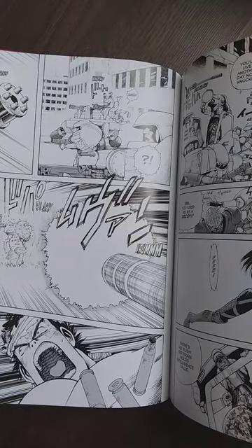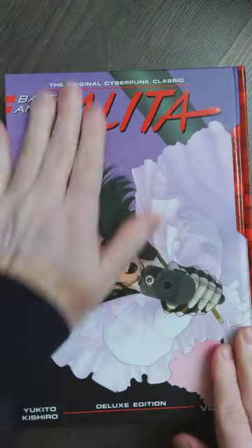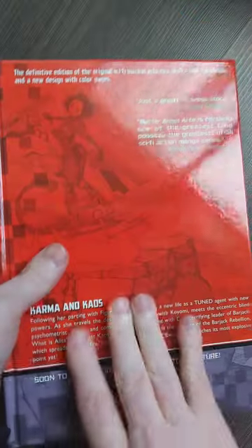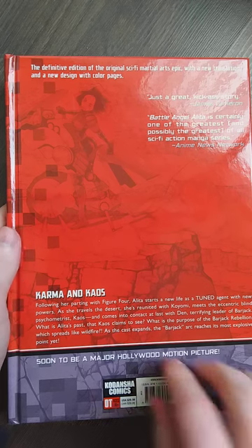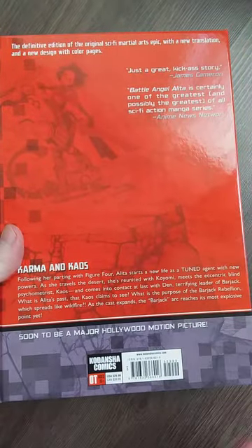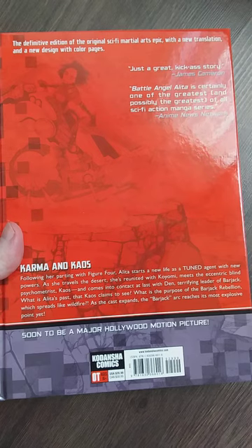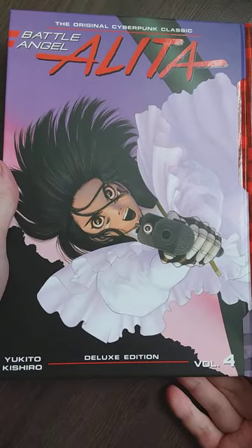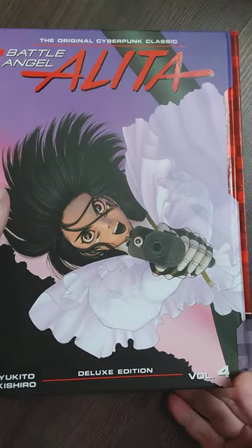I probably forgot a lot of other anime titles from back in the day with science fiction elements, I watched a lot of them. This feels so nice, and there's a little bit of a different texture here as well. I was intrigued by cyberpunk, and then the Cyberpunk 2077 game came along - I'm just playing that game, it's so cool, it's so good. This is from Kodansha Comics, and of course the creator is Yukito Kishiro, if I'm saying that correctly.